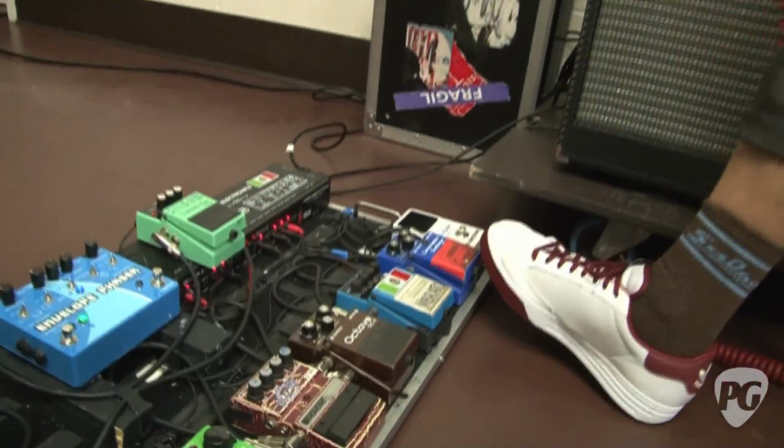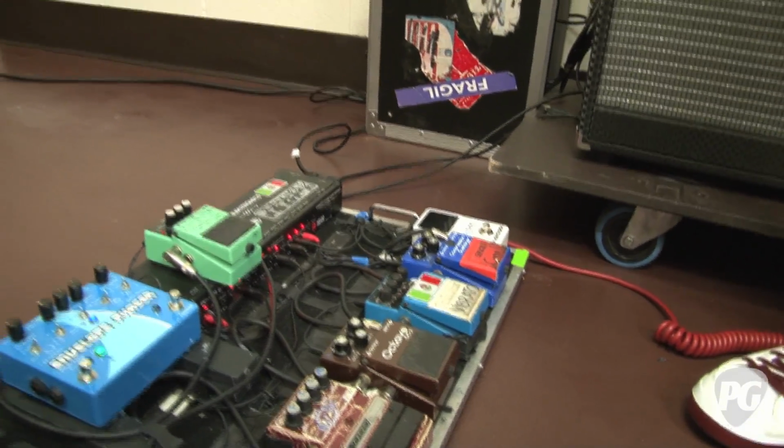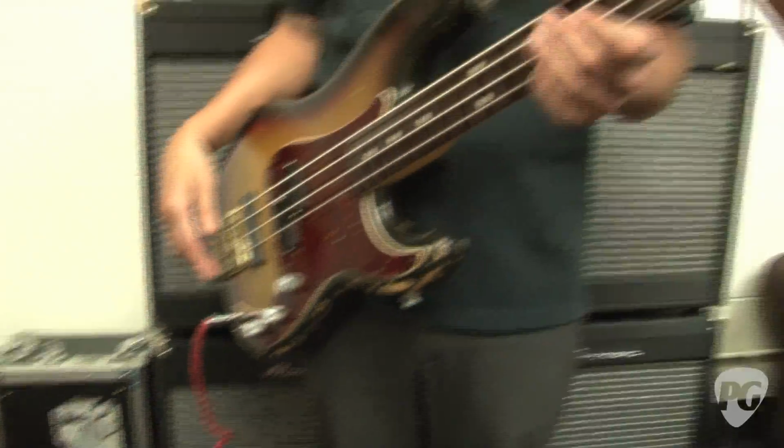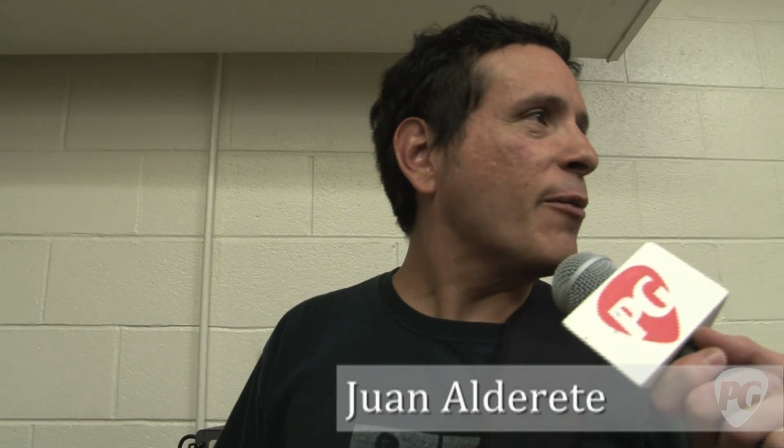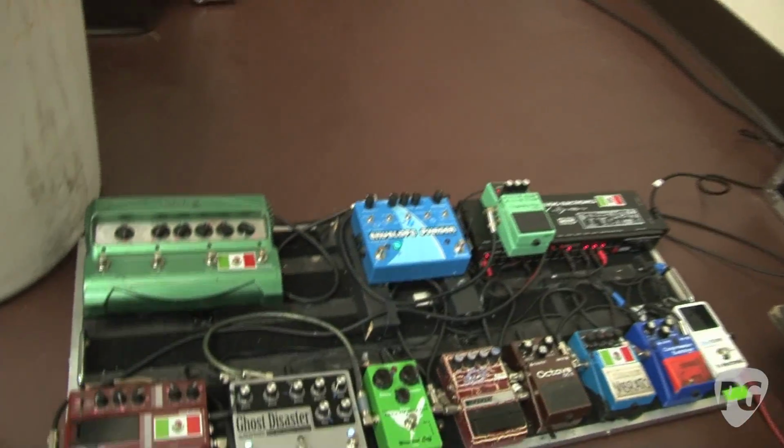I've had this Boss CS2 compressor, I've been using that since Racer X. That was 1986. I started using it because I started going to passive pickups, but back then everybody was doing harmonics. It's just the most musical one. I've tried so many of them and I still use it.